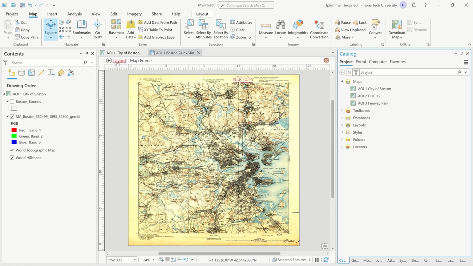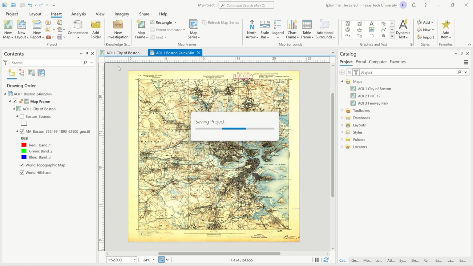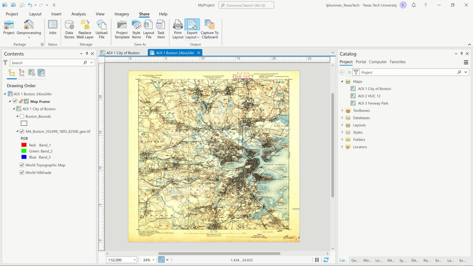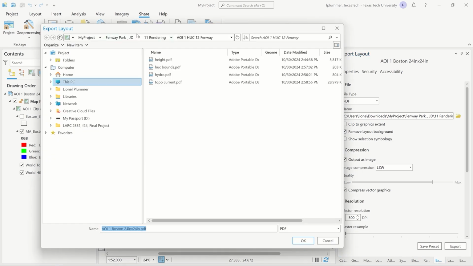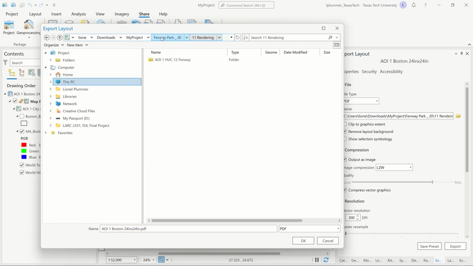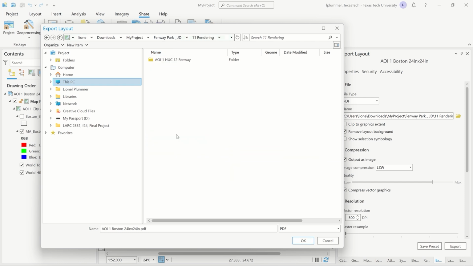Okay, so what we're gonna do now is we are going to export this map. Okay, I'm gonna do a Control S to save, and now I'm gonna go to Share, Export Layout. Okay, and I've got, let's see, I've got a rendering folder.